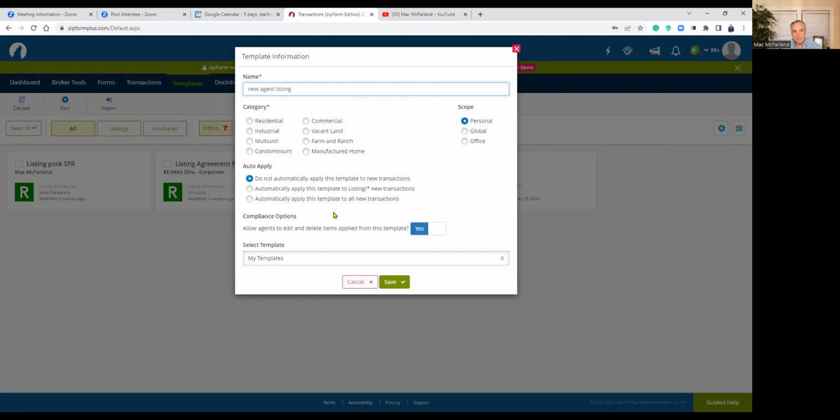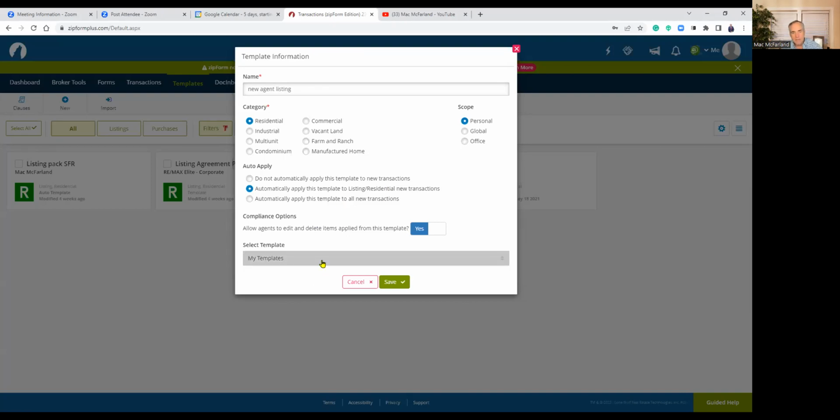So when I click on residential, for example, you're going to see where that asterisk is. Residential is going to pop in there. So every time I do that, it's going to auto-populate just for that specific one. So when I click on residential, you see how residential went in there? And so then I want auto apply. So every time I create a new transaction, the template I'm about to build will be automatically applied to that new transaction. I don't even have to think about it, which is what we used to have to do. Now everything's automatic. It's so cool, right?